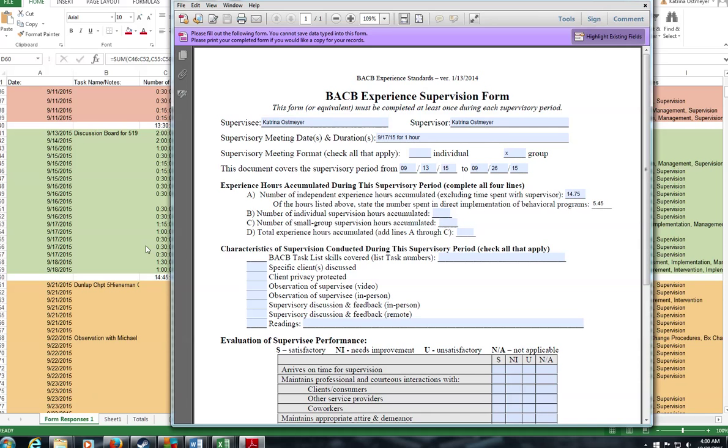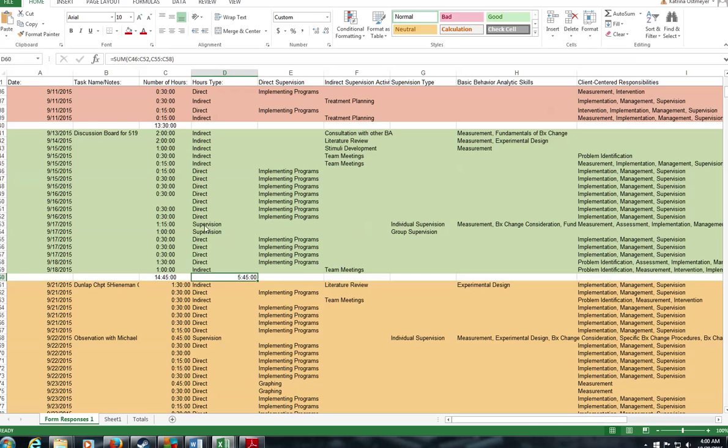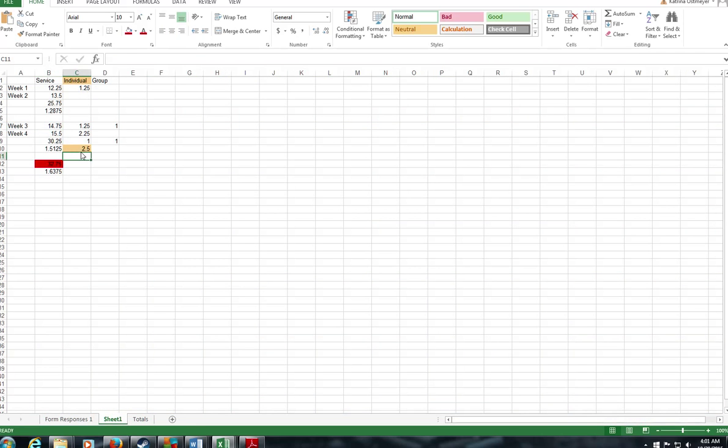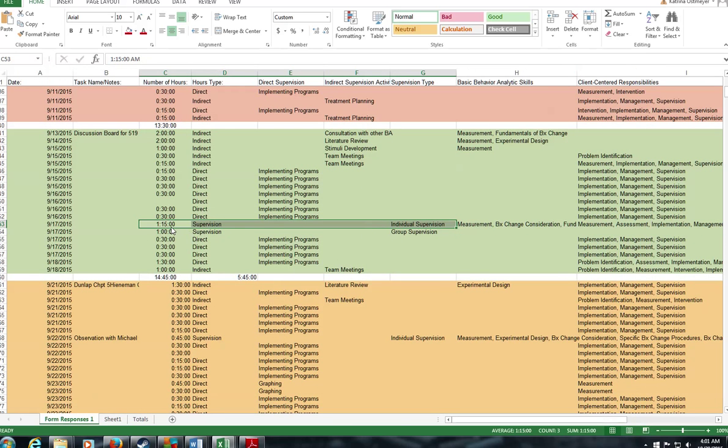But oh wait, I just noticed something that might be a little bit of a problem. I have an individual supervision on here. As the group supervisor, I cannot sign off on that individual supervision time. But hey, guess what? You said, I'm going to move 2.5 of my supervision hours over to indirect experience. So I'm going to say that 1.25 here, I'm going to call that indirect now. So even though it was individual supervision, I'm counting it as indirect, so I can count those hours in that time period.